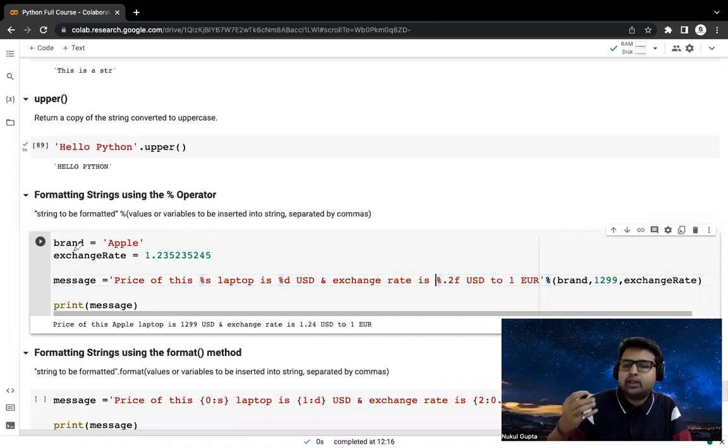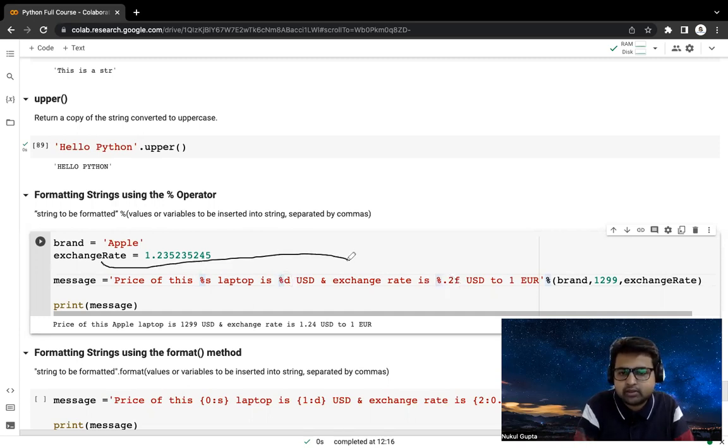To be more precise, let us suppose brand can be a variable. Let us suppose I take the value of brand during the runtime. If the variable gets the value during the runtime, then you cannot do the static initialization. Then definitely whatever user enters, that should be here. So the idea is that price of this, and here I want the value of the variable brand, and here I want the exchange rate. Okay, here I want the price and here I want the exchange rate. For example, this variable, this I want here.